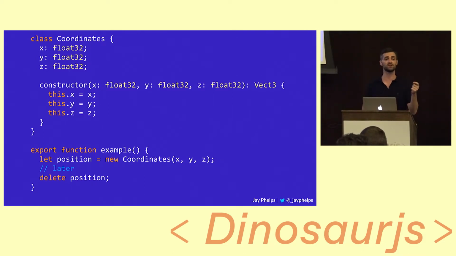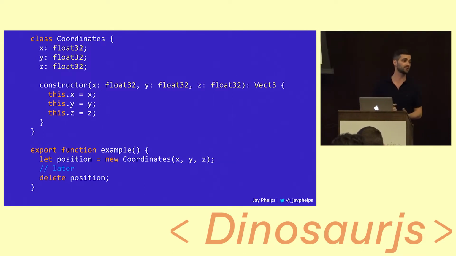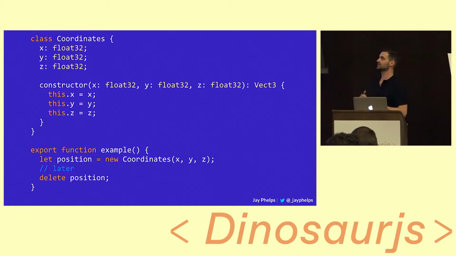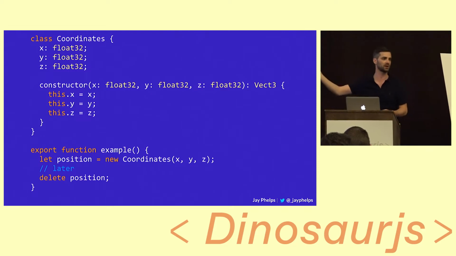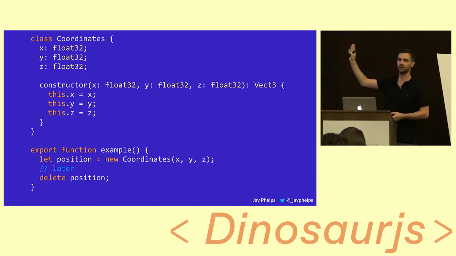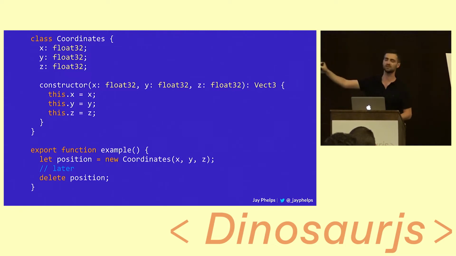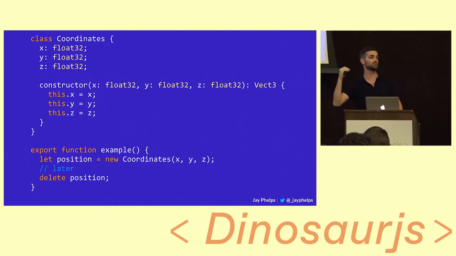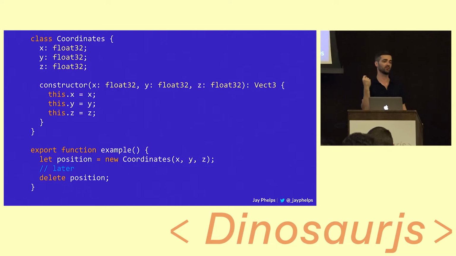They actually even use the TypeScript parser because syntactically it is the same. Now, semantically, there are some differences. Like you can see here that those are float 32s, which is not something you have in JavaScript currently, at least. And then at the bottom, you can see that I'm newing up a class of coordinates, and then I have to explicitly call delete. And that's basically deallocating the actual memory for this.